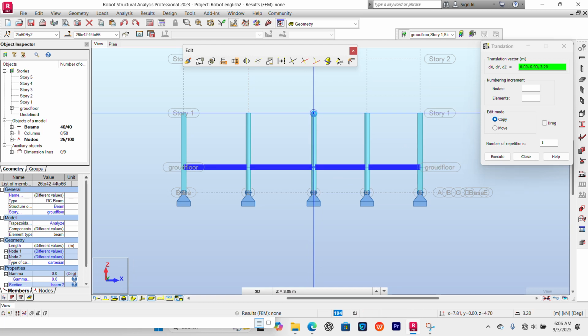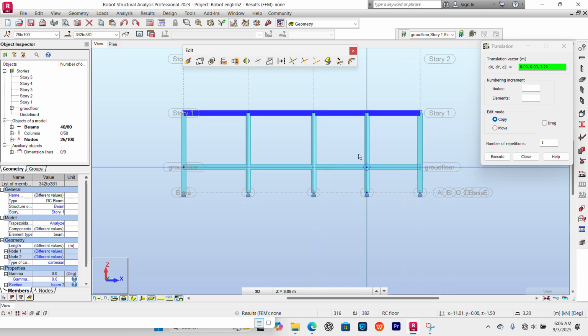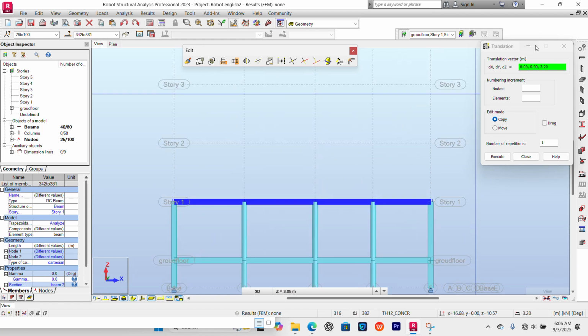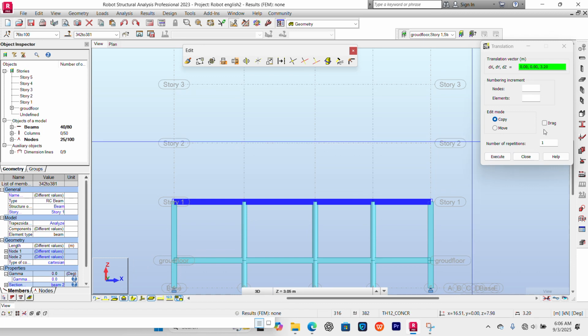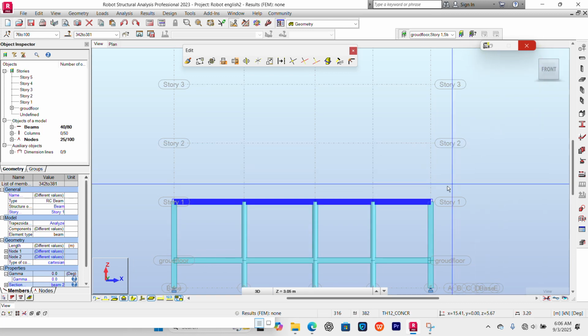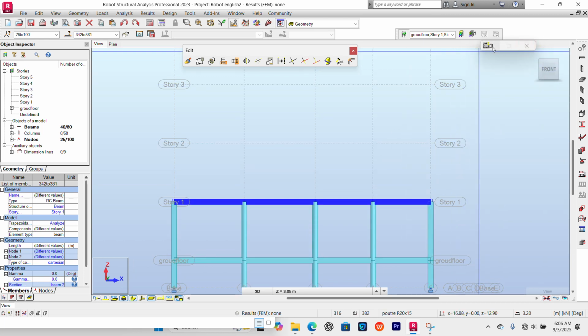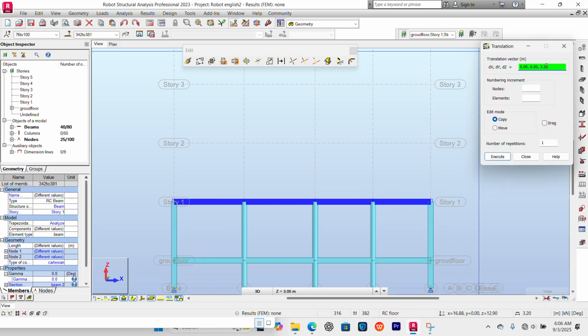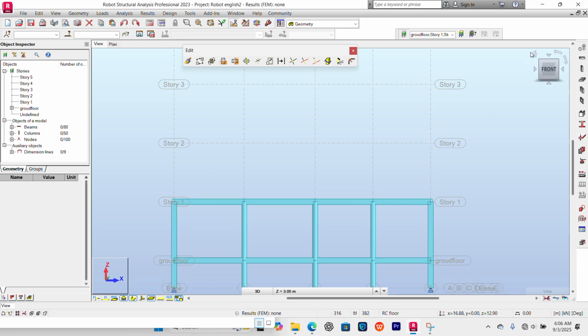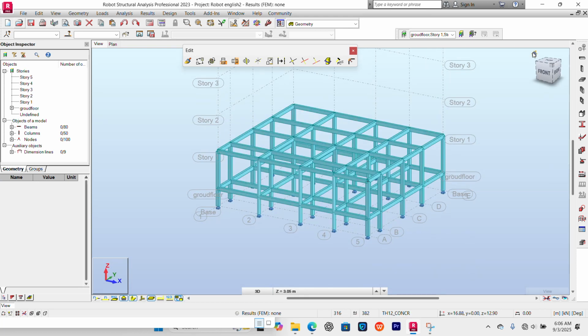The machine is somehow working a lot, so it's normal that it should be zero. That's why our building will be shifting. So make sure you reduce this window. You first of all click on face here to ensure that you are on the right face. Then you increase the window back. It should be zero here. If it's not zero, then don't do it. Or we can even check this one again. It's okay, right?